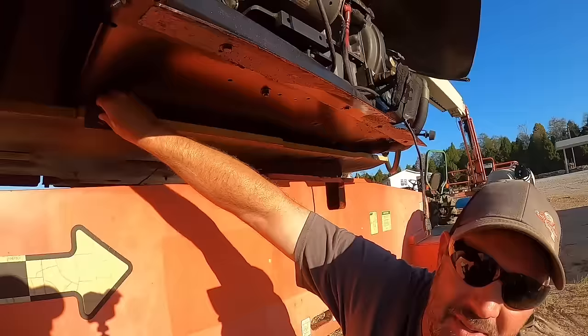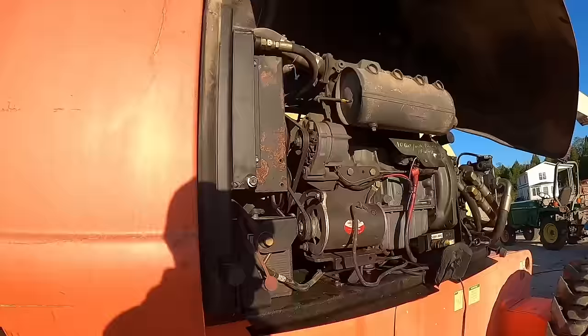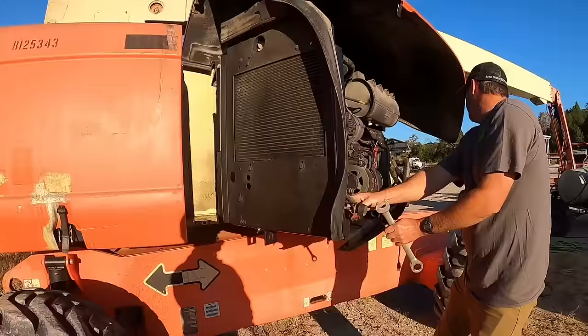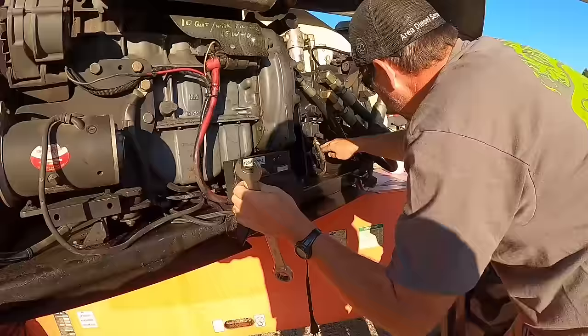All right. That was easy enough. One thing about these JLG machines, they do make them easy to work on. Now we'll pull out. Oh, that's way easier than the other one. Wow, looks like it pulls out a little more, too. Now, there's a pin. Is that pin to lock it somewhere? Yeah, it's still in here. Where does it go, though? Back there. Gotta find the hole. Let me pull it. You got it? Keep going. There it goes. Hey, look at that. You ain't even got to turn to walk in here.